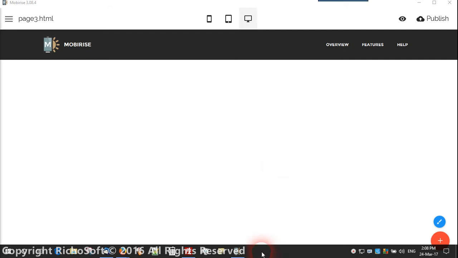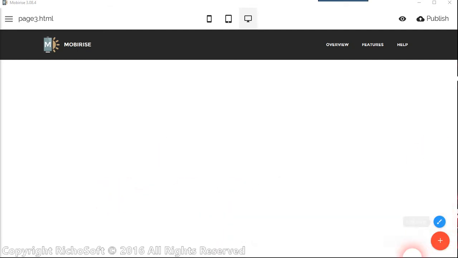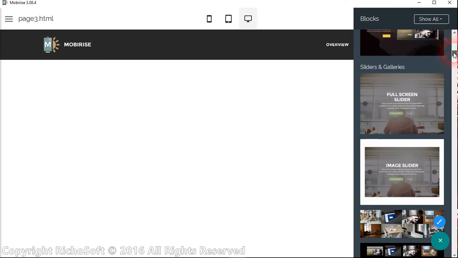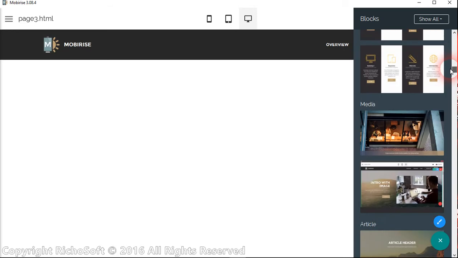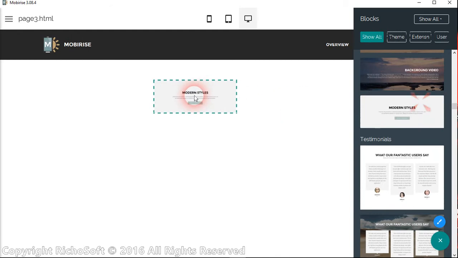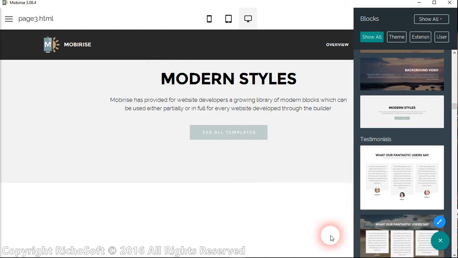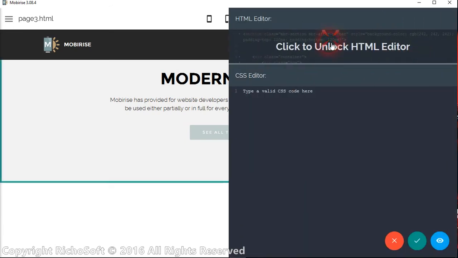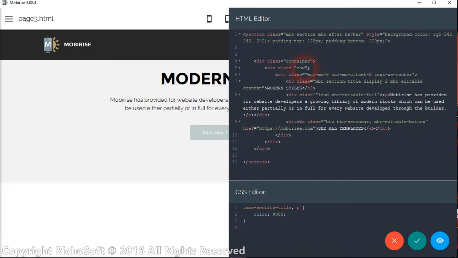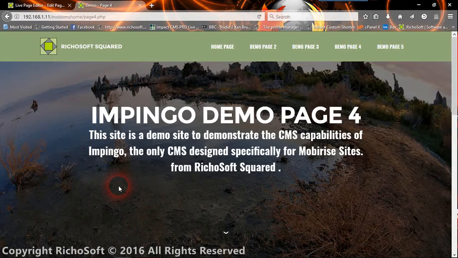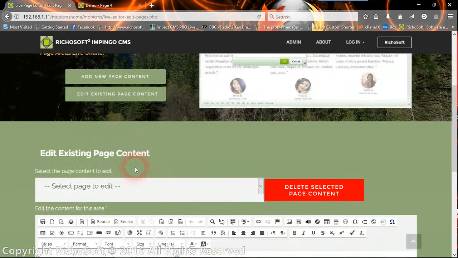Okay, so let's just give you a little demo here. If we add a block to a page, so let's say this is what you've already got on your page. Say you've got that on your page and you want to put that into an editable in the CMS. So you go to the code editor, unlock the code editor. Then you'd select all the code in there, and then you would go to your page editor.